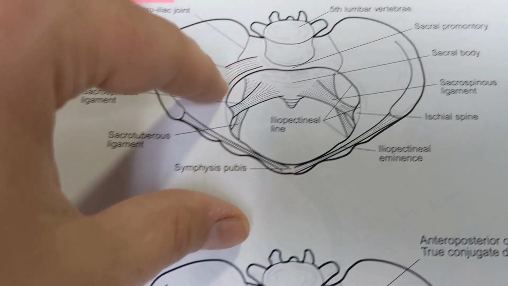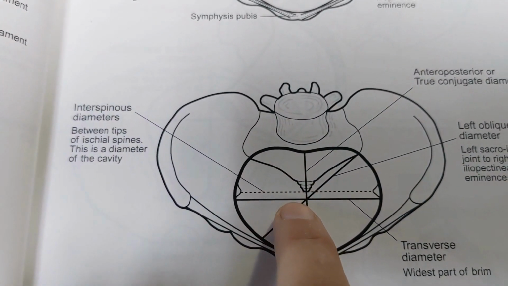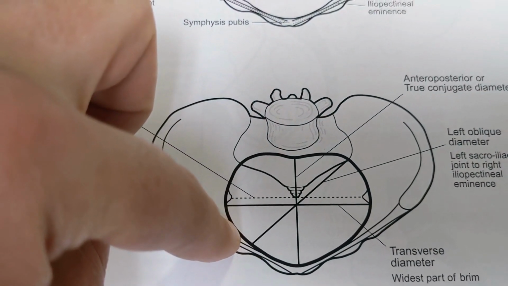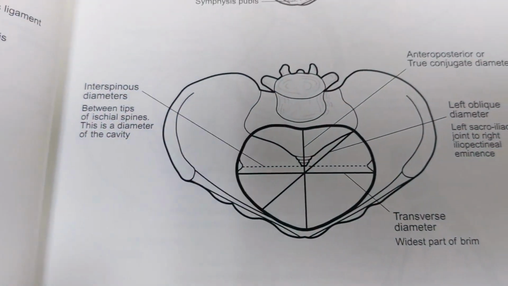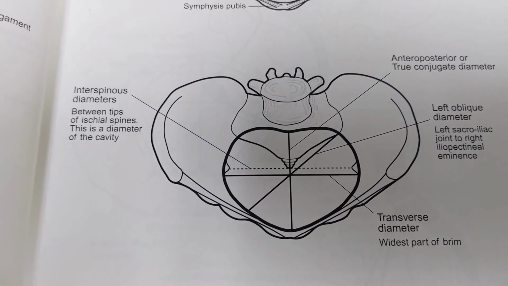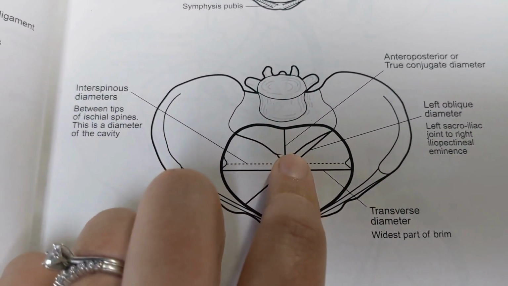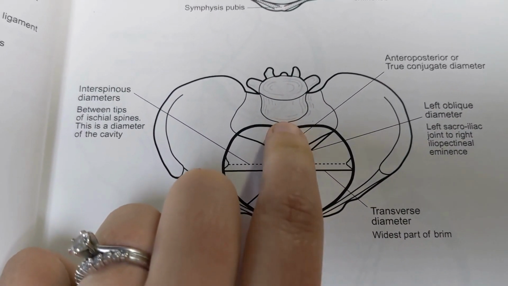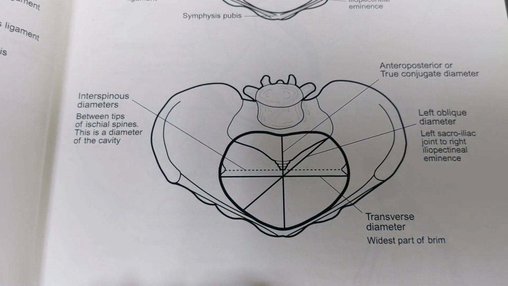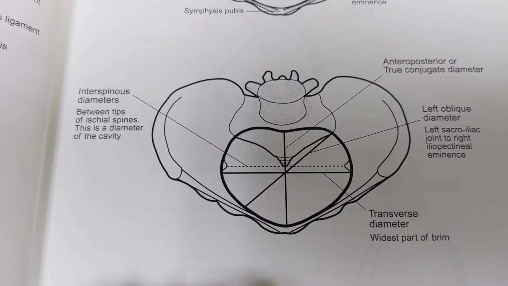But if we start to see any shifting of that, so in this cross section here, we have this nice big opening. If any of those start to shift out of position, we can start to see this opening become oval shaped, and that can make it very difficult for baby to descend through the pelvic canal. It can even cause issues where, as baby starts to descend, labor slows down because baby's head is actually hitting the bony rim of the pelvis rather than going straight through the center. Or potentially, if the sacrum is twisted, baby could be hitting more over here. And a lot of times after birth, you may see some bruising or even some weird shapes of baby's head if those bones are not in perfect positioning.